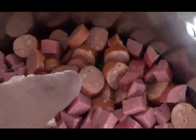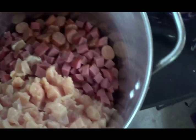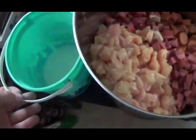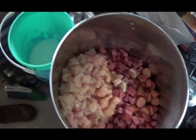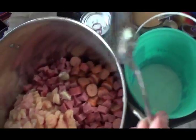The pork sausage, and a chicken and pork smoked sausage, smoked sausages, and chicken. Fry it up with a bucket of lard. You gotta have a bucket of lard. Lard's actually good for this one, pig fat. Oh, and Walmart actually does sell multiple fats. Didn't know it before, but they do.